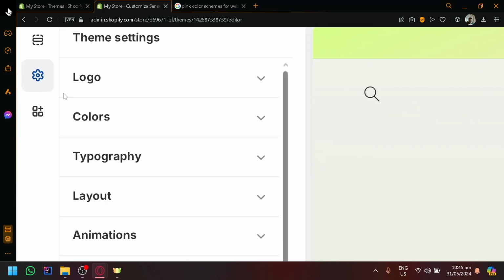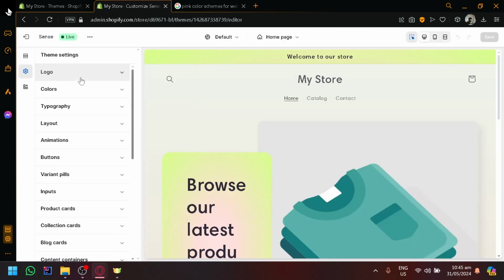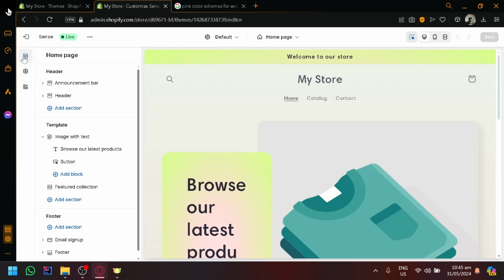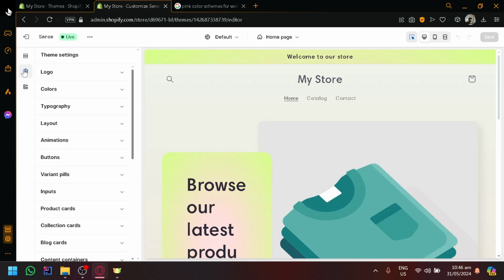Simply select your theme settings, and this is where you will be able to see all the settings related to the appearance of your website. Inside of the sections, you will be able to modify to a certain extent. You could modify individual colors, but I would suggest that you do it in the theme settings, because there you would be able to change the entire website's appearance. And if you want to modify specific elements, you could do that as well later on at the end of the row.